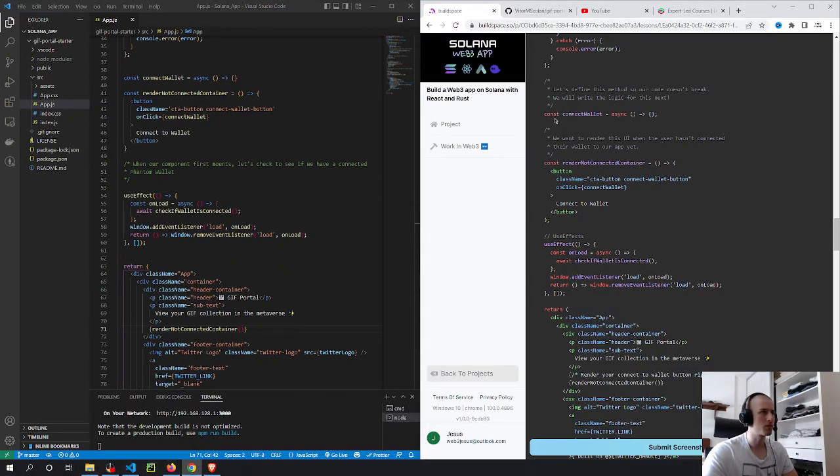So const connectWallet, async. Oh, I didn't put this, but it's probably not gonna make any difference. We want to render this UI when the user hasn't connected their wallet to our app yet. So button, CTA button, connect wallet. I think the class is fine, because here is the problem.